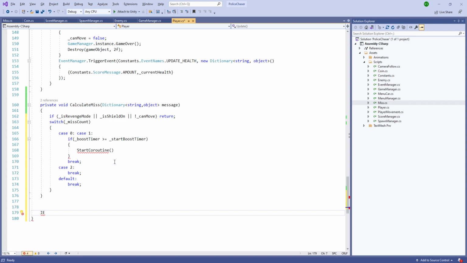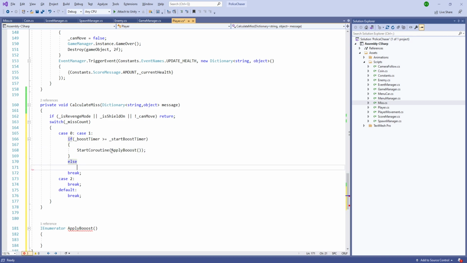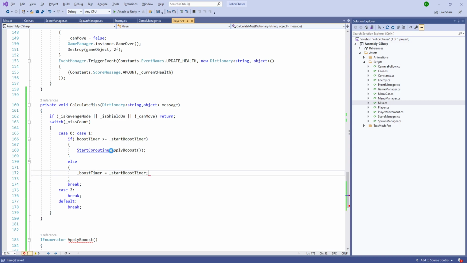So let's create an enumerator, and we'll rename this as ApplyBoost, and we'll just pass ApplyBoost here. Else, we'll set the boost timer to be the start boost timer. So it's just going to reset the timer. Doesn't matter much.